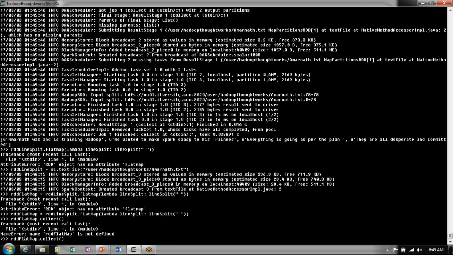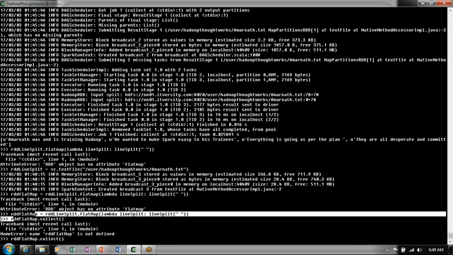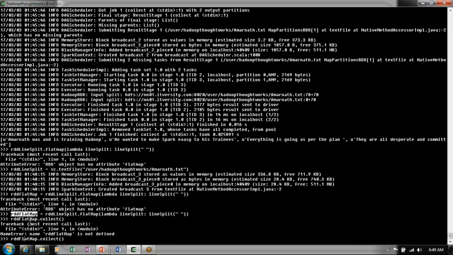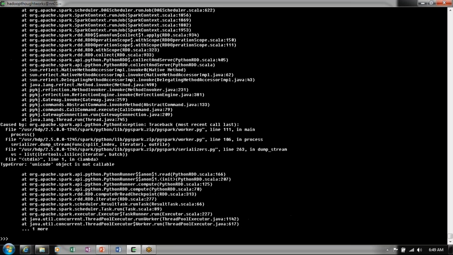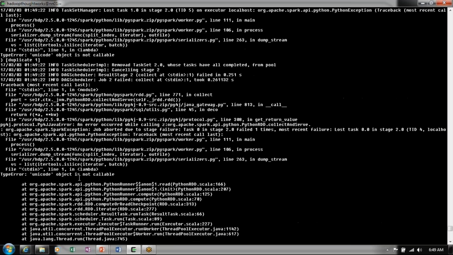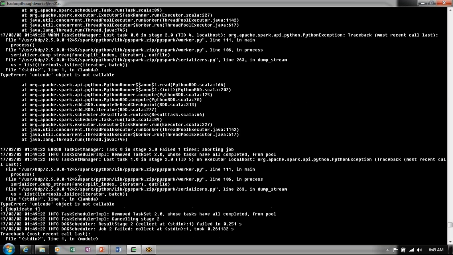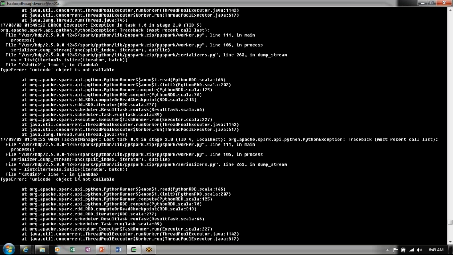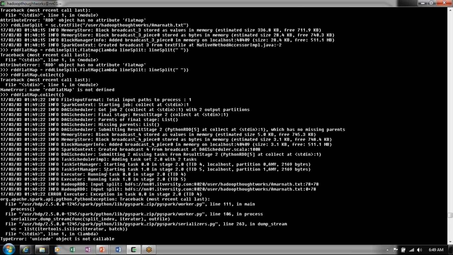If you see here, my RDD is in small f, but I have given a big F here. That's a problem. Okay, this is fine, don't worry about it, but one thing you have to understand here is where did it break the line. That's what I was trying to understand.